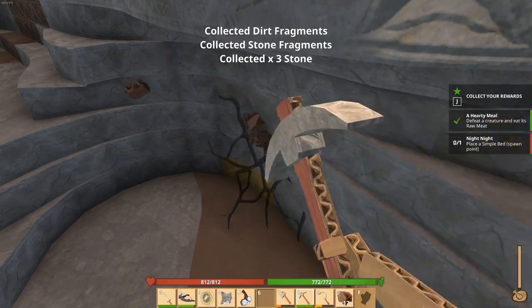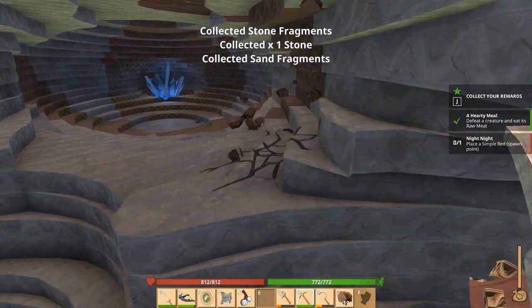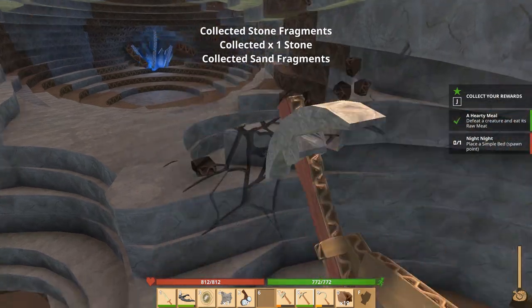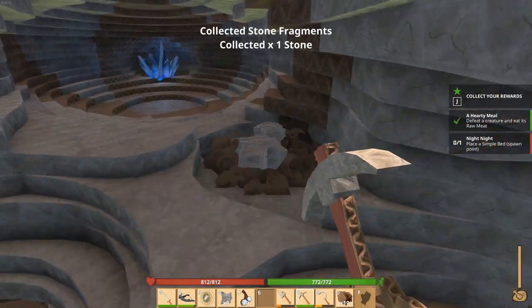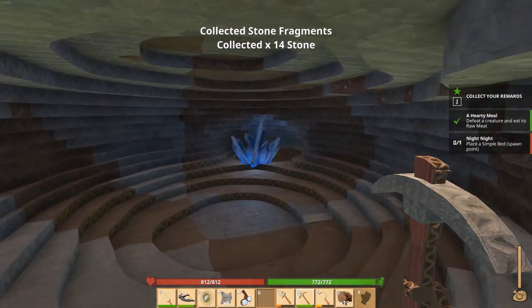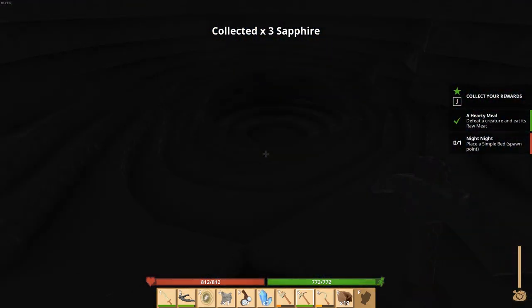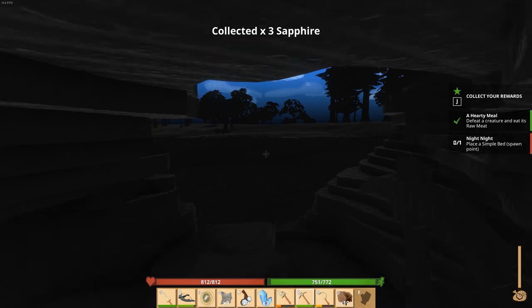What is that? Oh, sand. Ew, okay. Cool. I need to get through here. Does this work? Yeah, look at that! Beautiful, okay.